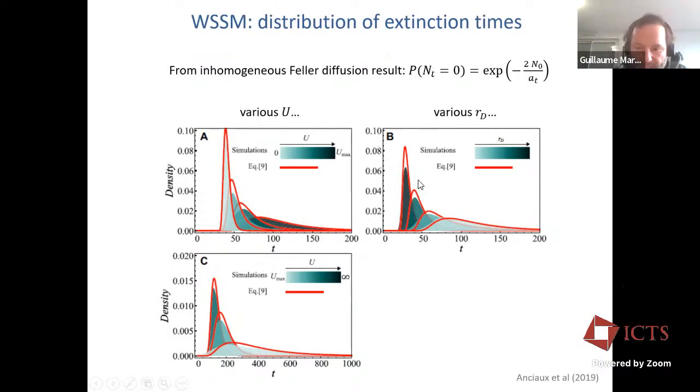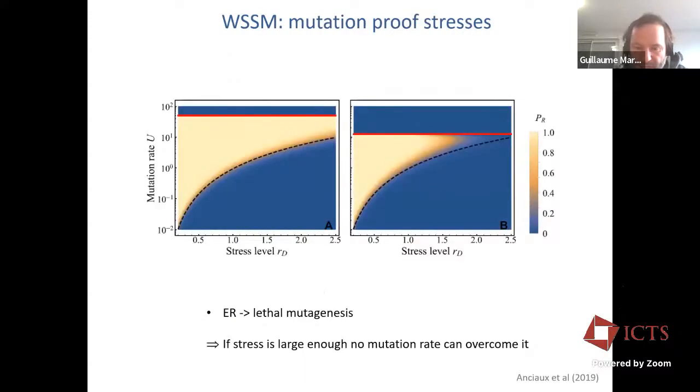So this lethal mutagenesis effect has a last implication, which is that the threshold at which you kill yourself depends on the stress level you can resist. If you increase the stress level, you require higher and higher mutation rate to withstand it from a purely rescue theory point of view. But as you do that, at some point, you need a high mutation rate to manage the environmental change, but this mutation rate is so high that you kill yourself. And so in some parameter range, there is some level of stress that you cannot overcome anyway, whatever your mutation rate.